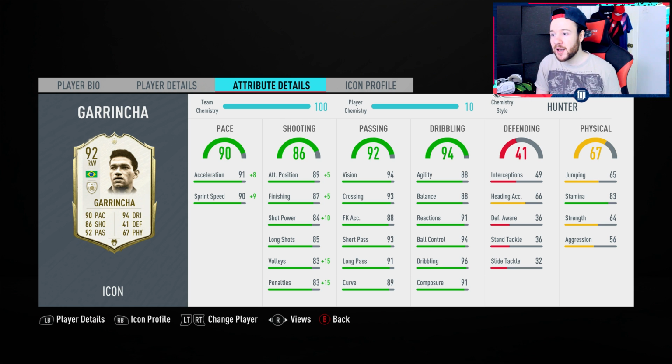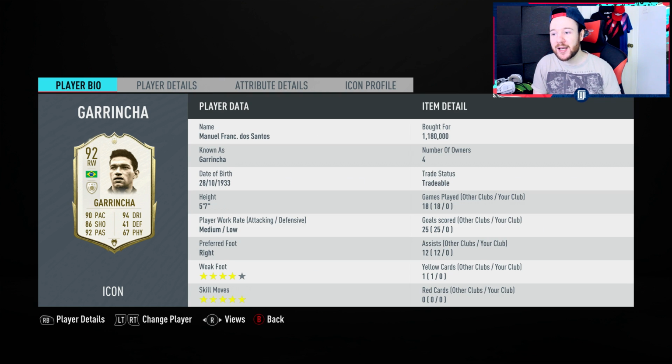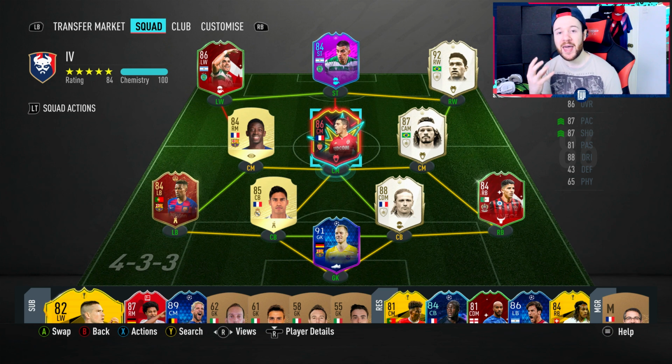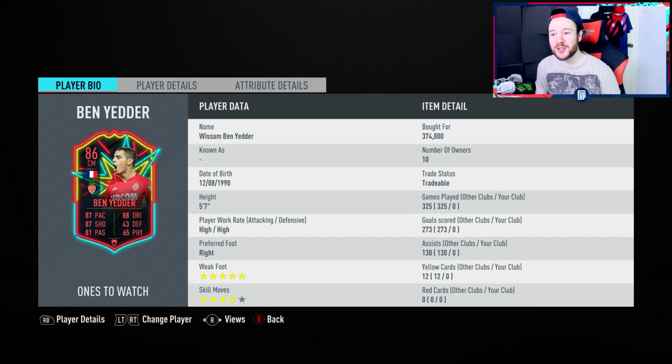And the dribbling, the shooting, and I do like right-footed players on the right. And with his work rate, I don't think he's going to drop back as much, so it might give me a little bit extra in the attack. Another player that I went and signed, which was one to watch, Ben Yedder.